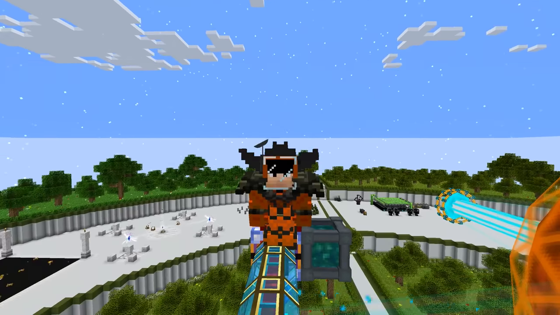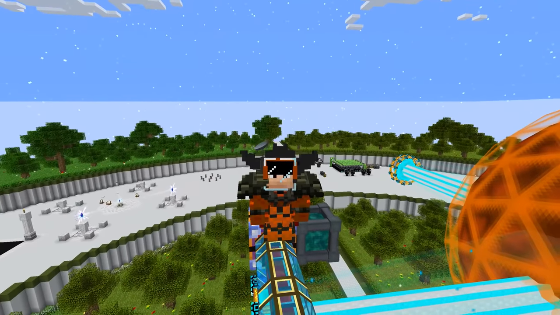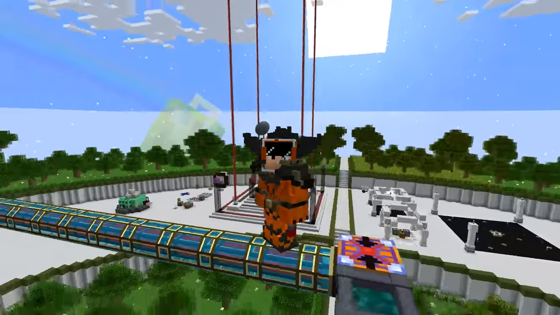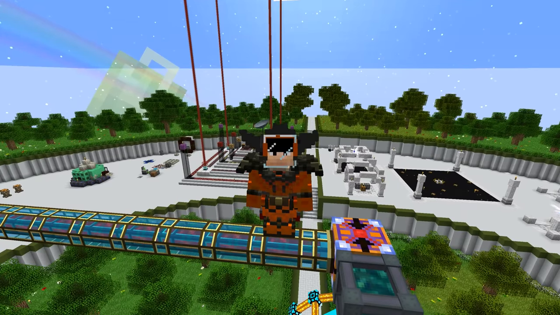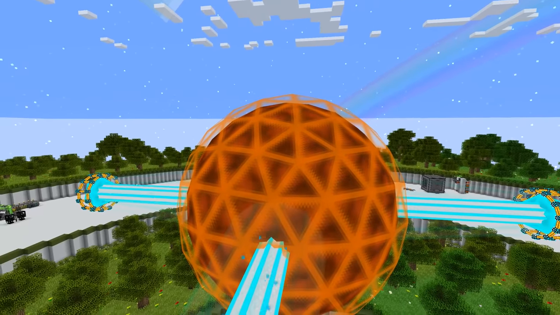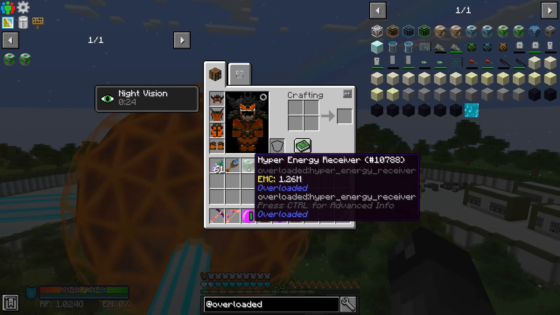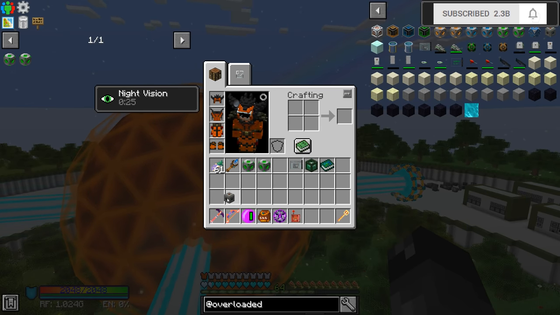So guys, last episode we were messing around with Overloaded mod ever so slightly. We were checking out the hyper sender and hyper receiver. You guys pointed out to me in the comments that I was doing it wrong, of course, since we didn't get it to work, and you said that I needed to use an energy extractor. Well, upon further investigation, it seems that we need to use this energy extractor.